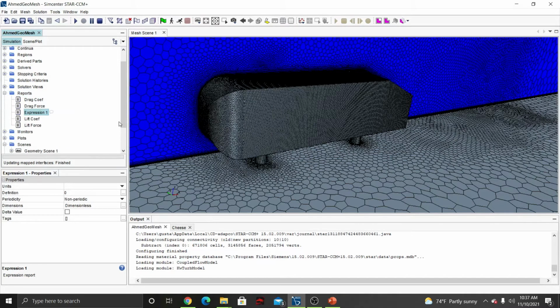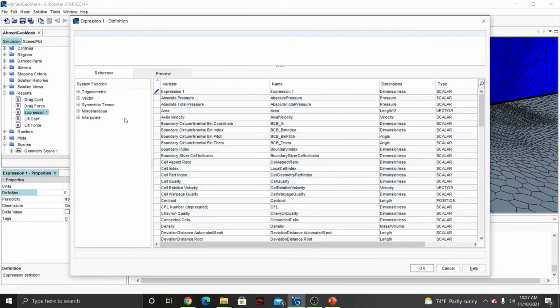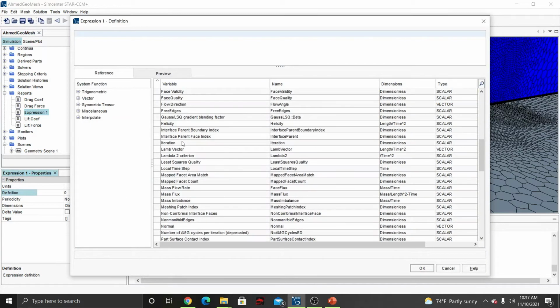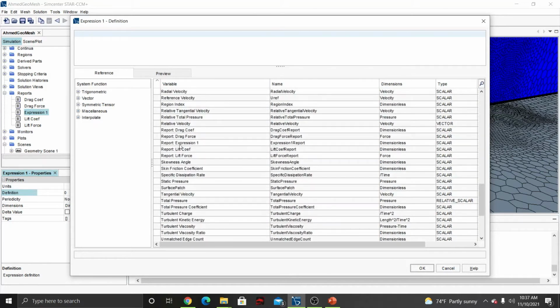So now let's say we want a custom value like L over D. We can do that here by going on to definitions for expressions and then scrolling down to the report section. So we have L, lift force, divided by D, the drag force.